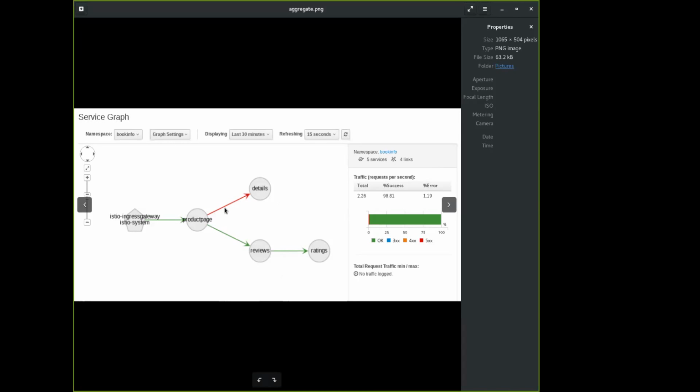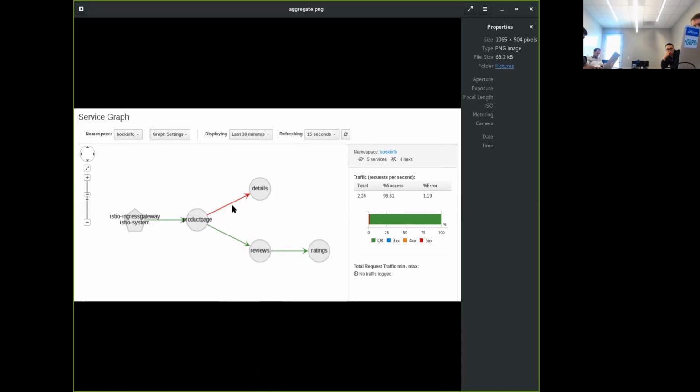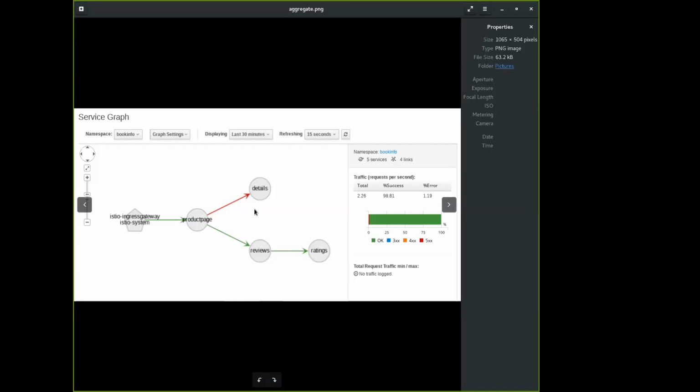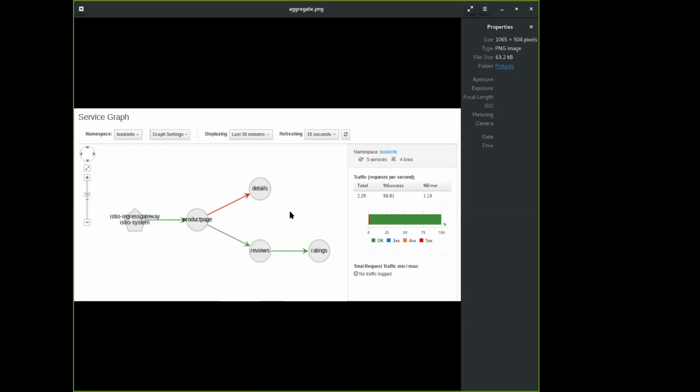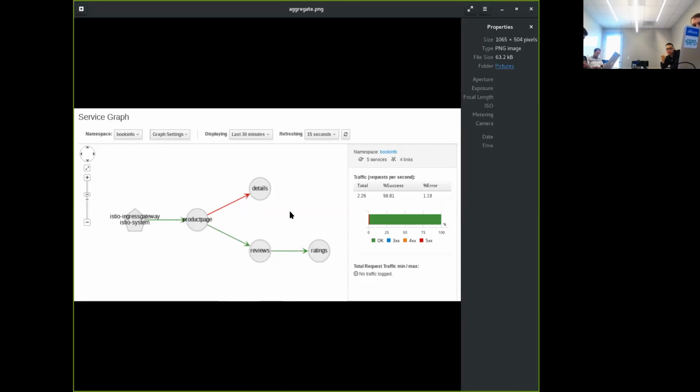All we know is some kind of errors happen in the details. And then the idea here is maybe we double click the edge and we go to some other drilled-in view or whatever. Okay. What happens if any errors occur on a communication, say between products and reviews? Does that turn red? It would. Or, like, if it's 90% success, what happens?